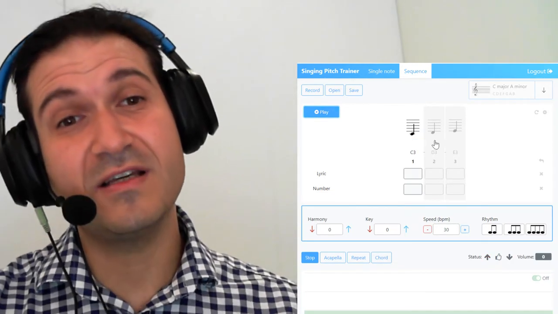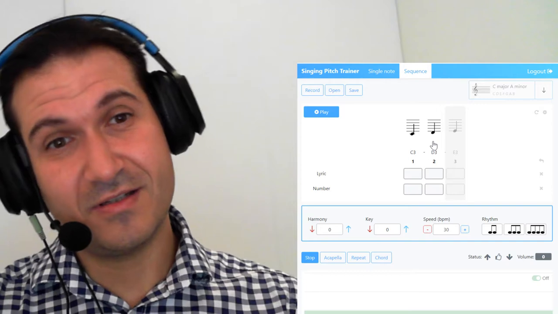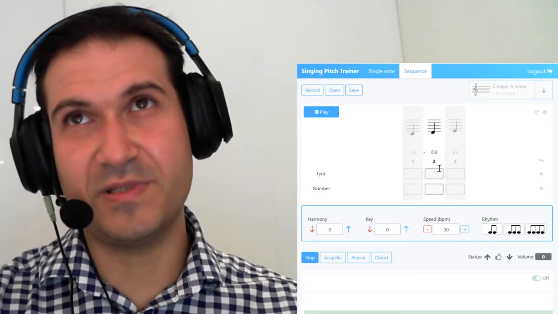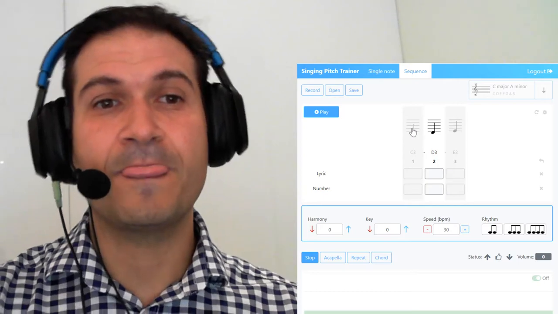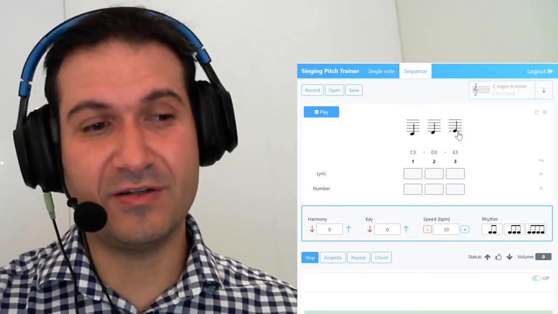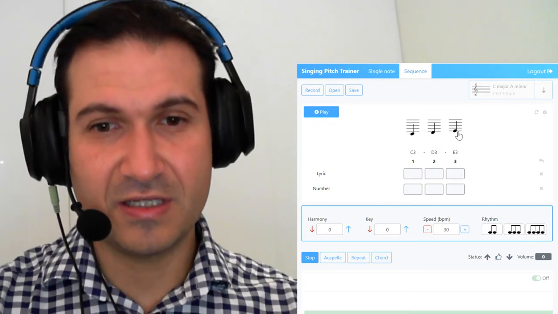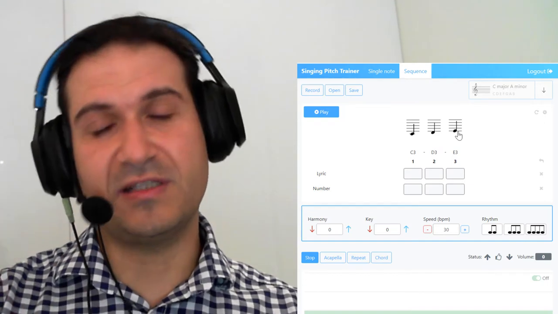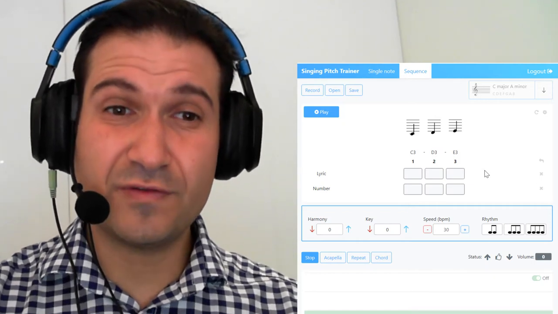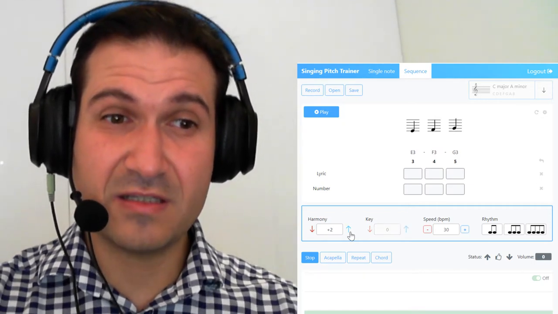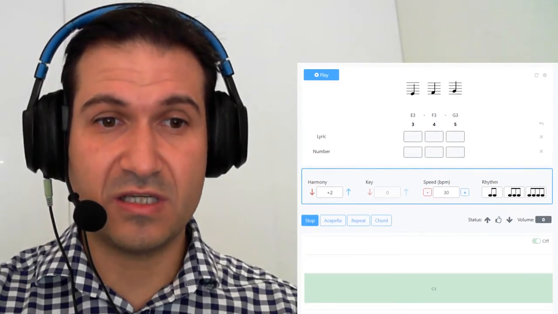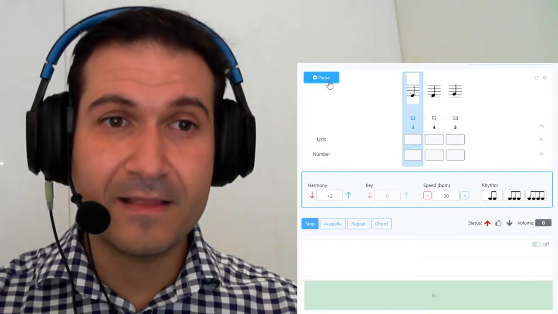And then gradually, you add the next note. If you want to learn a note by itself, you can do that if you're struggling on a particular note of a melody. You can do this with any melody from any song, just using the notes that you enter from music notes or from your sheet music, which you can check another video to see how to enter. If you're not sure if you're singing the right notes when you're harmonizing, remember, you could just check your pitch here, to check that your pitch is correct.